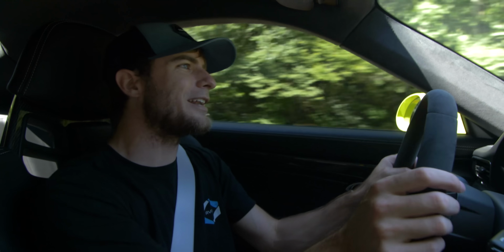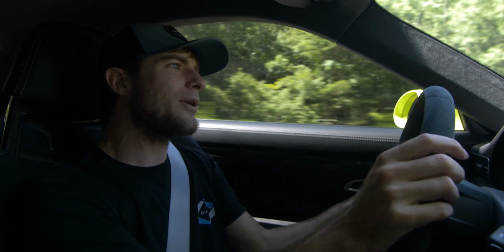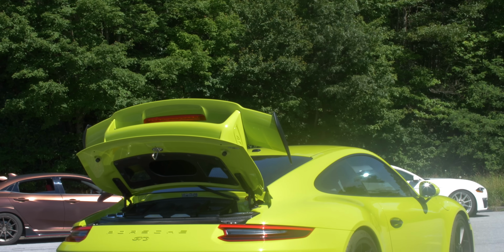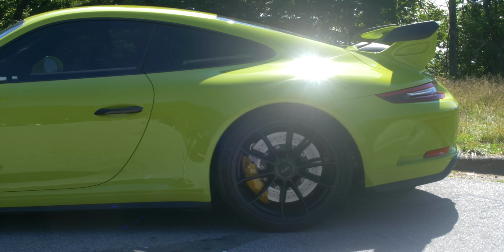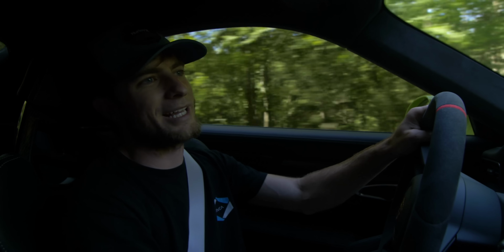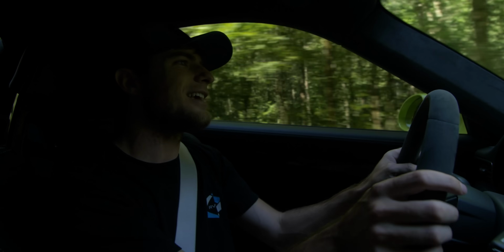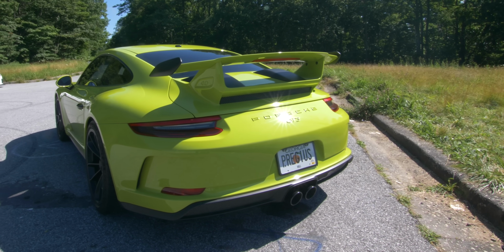If you don't know what you're doing in a rear engine car, it's a little strange at first because the tail will kind of kick out in a different way because the weight distribution goes over the wheels in a different way than a front engine or a mid-engine. The cool thing about it though is once you do learn how it works, it becomes an advantage because with all that weight on the rear wheels, bam, you're good to go, you have traction.